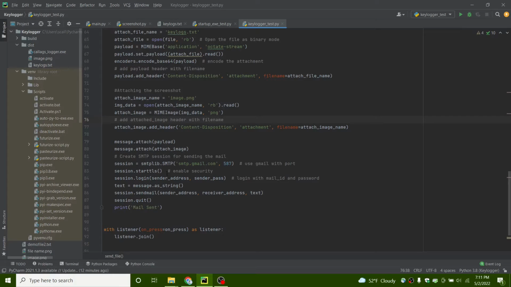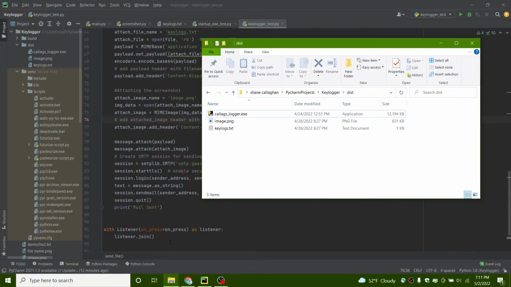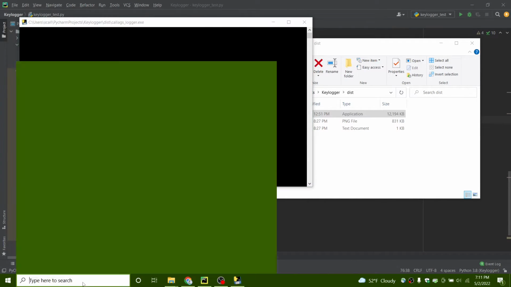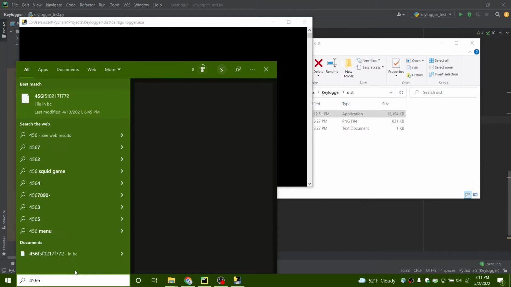So I know that's a lot to take in. Don't worry, we will run the executable here. So without a doubt, here we go. Just before we open, this is the keylogger.txt open here, and then this will be a screenshot of my current screen. So let's just run this and get going. Okay, so here it is. It's waiting for input. So I'm just going to put in 100 characters.